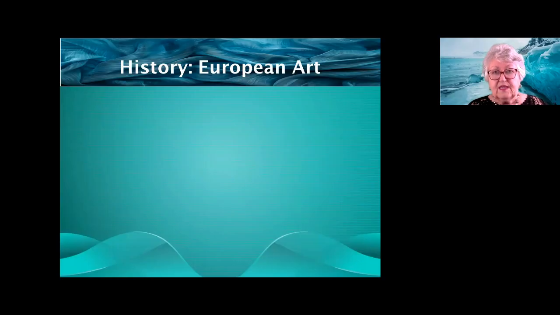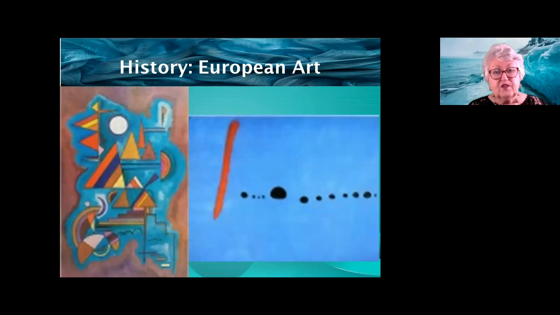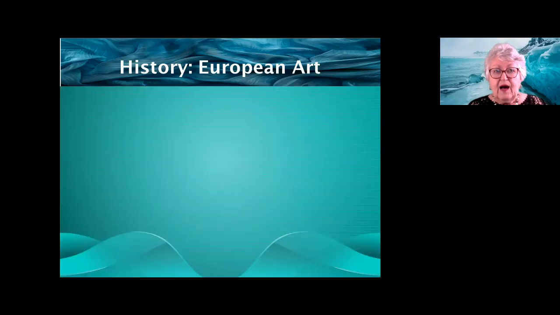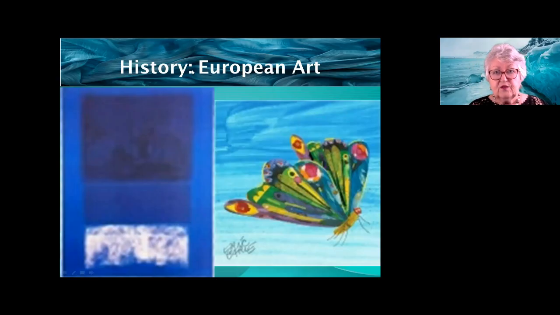Coming more into the 20th century, we have Wassily Kandinsky's posters, which used a liberal amount of cyan in them. And then we have Joan Miró's Blue 2, an abstract painting, which was one of a series that he made. Mark Rothko's Untitled 1978 was a lithograph that he created using the darker cyan, but perhaps the sweetest use was Eric Carle's children's illustrations from the book The Very Hungry Caterpillar, where the cyan was used to depict the freedom of the butterfly that emerged from the caterpillar's cocoon.